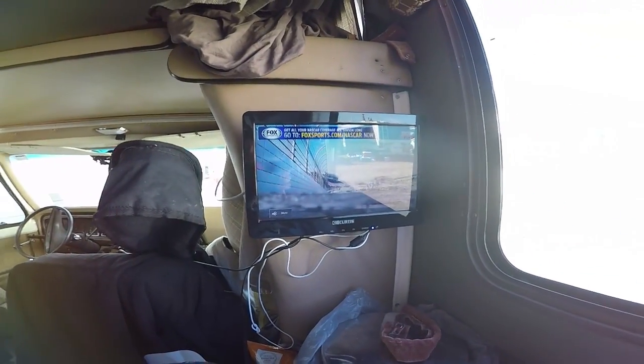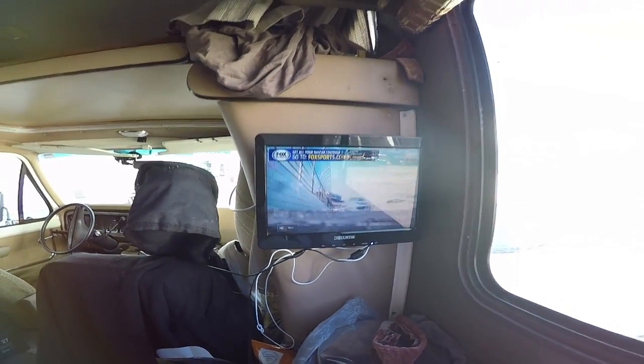There's lots of different areas you can walk around. You can go to the sprint fan zone that I was talking about and see all the Jumbotron replays and also see the whole entire front stretch. You can come in here and watch all the replays on TV, because Fox comes in crystal clear, and it's nice. And the last thing, the most popular one to do, is just to get on the roof of your RV, like I've been doing a lot.